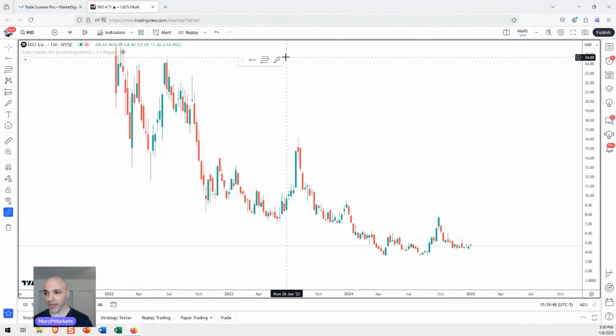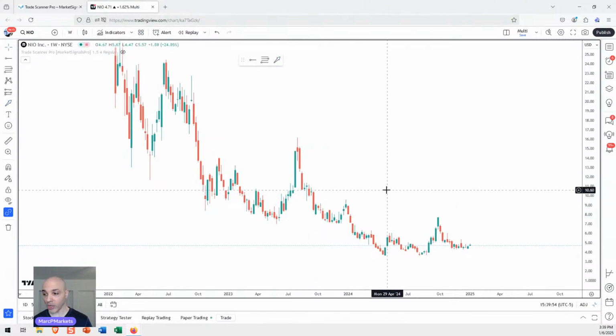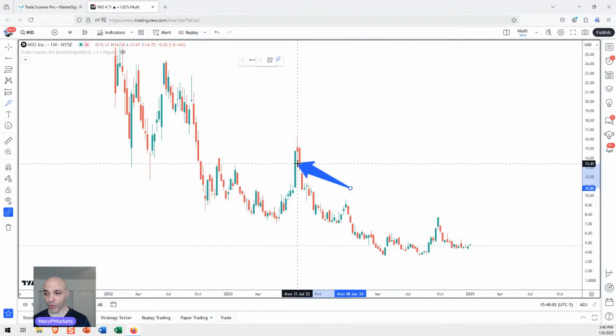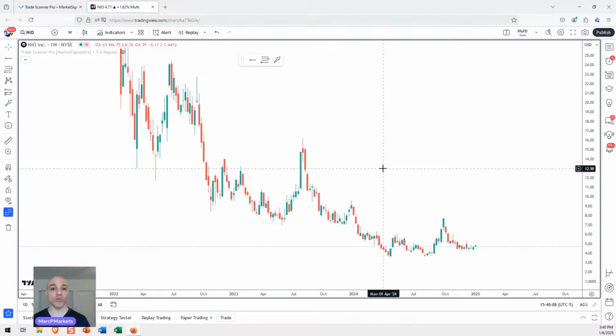But just keep in mind, you may have a situation like this over here where it tries, right? It tries, and then look, it fails. So that's why you want to make sure you're accumulating at lower prices rather than higher prices until you get these solid breakouts. Like let's say you bought this breakout and you put on a little bit more, right? But you don't want to go all in because you may be exposed to this. Also, when you dollar cost average in, you also want to make sure that you have levels to dollar cost average out. You want to make sure you lock in some of that, right?